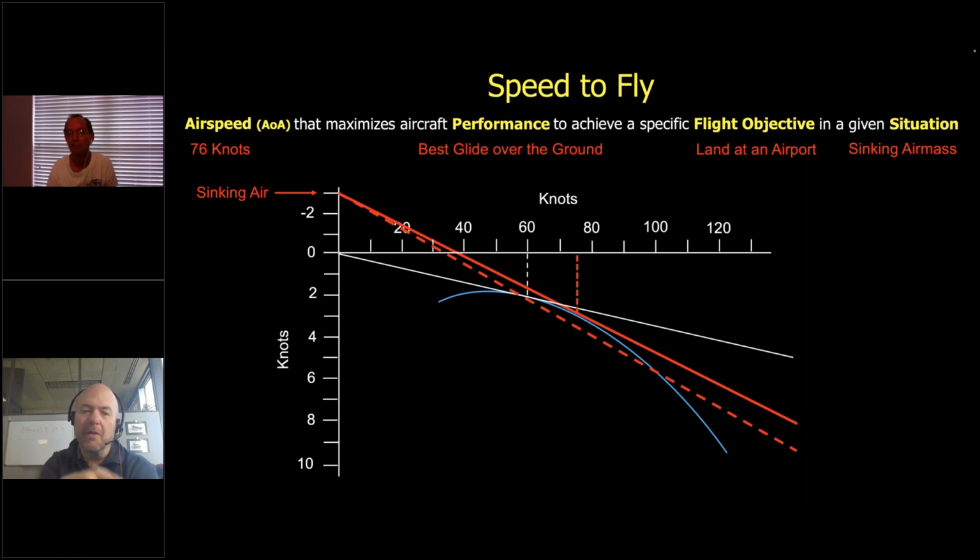And just to translate too, because I know that obviously most airplanes are not going to have the knots like on a variometer in a glider. They'd be using the vertical speed indicator, correct? For the sink. Yes, the vertical speed indicator. Yep. So you'd probably be in 100 feet per minute; a knot is roughly 100 feet per minute. So if I talk to you about knots, you can just translate that to 100 feet a minute. So if your normal sink rate was 500 feet a minute and you flew into 700 feet a minute, you don't want to stay at 60. You need to speed that aircraft up and get moving if you're going to achieve your best glide ratio.